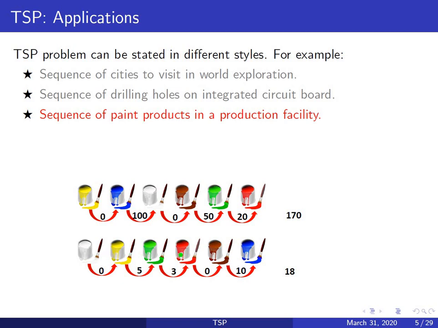Whereas if you modify the sequence, then you will have 18 scrap t-shirts. And for the production facility, coming up with a sequence which has the least number of scraps is profitable. So the goal will be, given so many colors, what should be the right sequence of colors such that we have the least number of scraps.